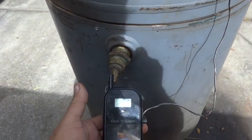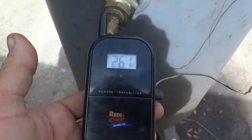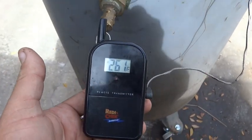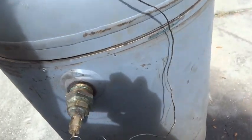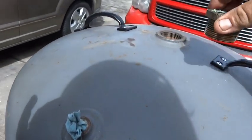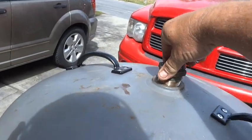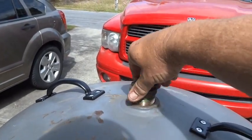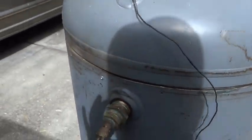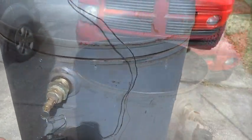All right, we're just testing this right now, but we wanted to figure out how to get this thing to maintain 250. It's at 261 now, wide open. So what I'm going to do is take one of these reducer bushings that we had from the original pieces and parts. I'm just going to lightly screw that in the top and see what happens with our temperature.